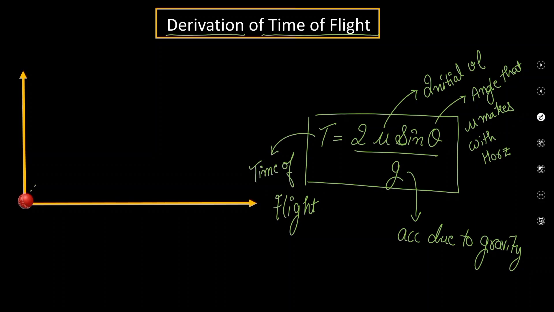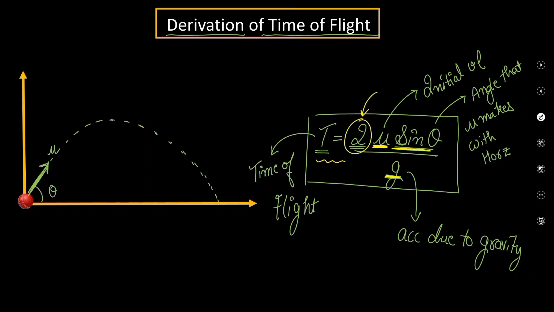To give you a context, let's say I have a ball at the origin. If I give this ball an initial velocity of u in such a way that it makes an angle theta with the base, the ball will undergo a parabolic motion. The path of the ball will be parabolic — this is what is called projectile motion. We will understand how this formula comes into picture: why time of flight is directly proportional to u sin theta and inversely proportional to g, and where the 2 comes from in this formula.